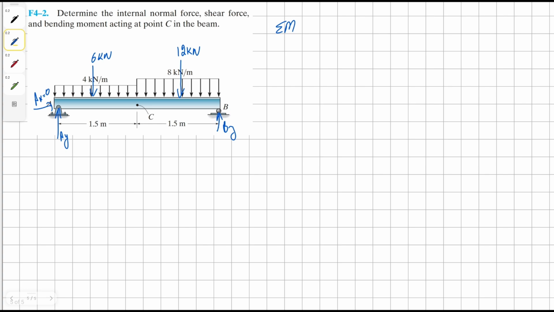Now that we have our point loads, we can find our vertical external reaction at A by taking moment about the point, pardon me, B. So at B we can have counterclockwise 12 kilonewton, and it's 0.75 meters away from B. Then we have counterclockwise 6 kilonewton, and it is 2.25 meters away. Then clockwise Ay, and it's 3 meters away, all equals to 0. So for Ay we get a solution as positive 7.5 kilonewton.